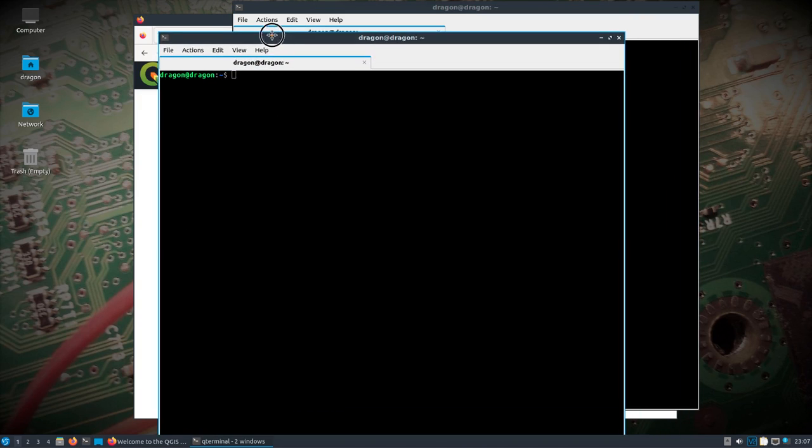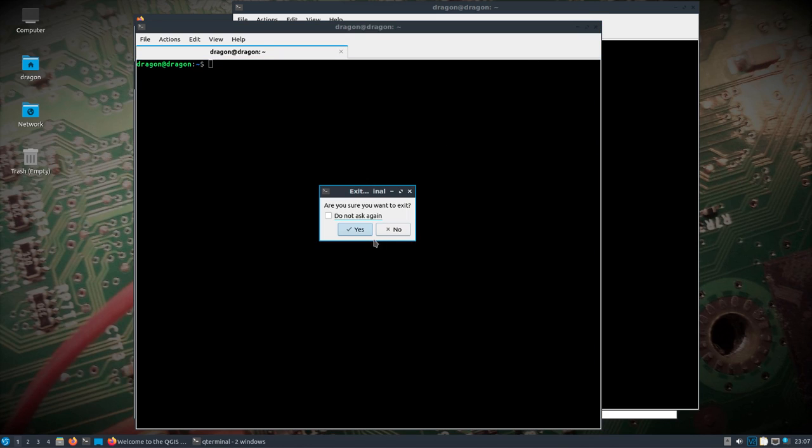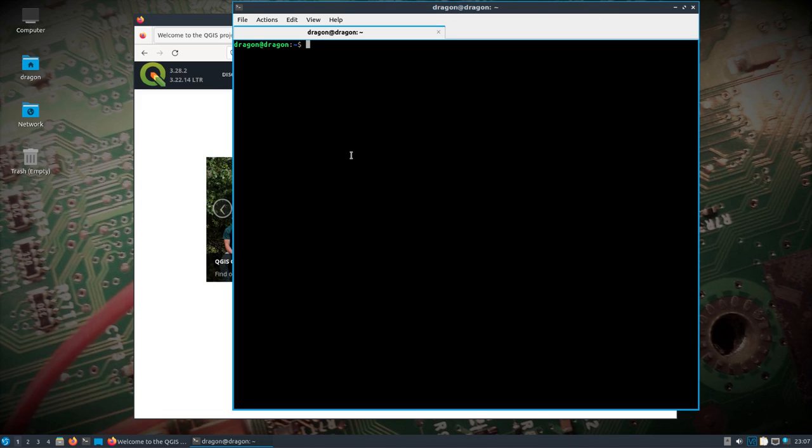But to get this going, all we need is, well, we should be fine with these two packages here installed from the repo. It'll get you a long-term support version of QGIS, not the latest, but that should be fine.